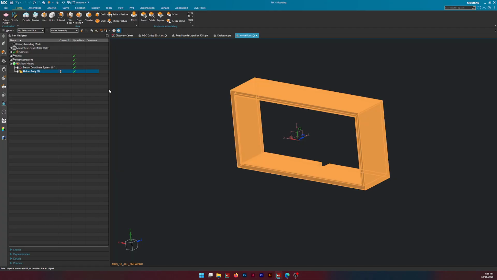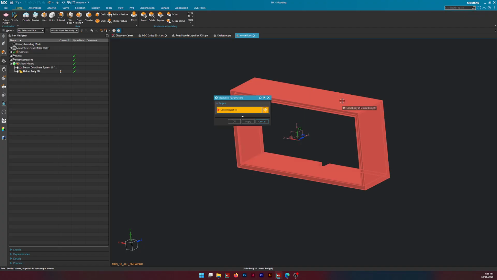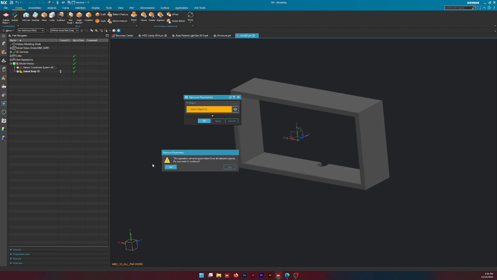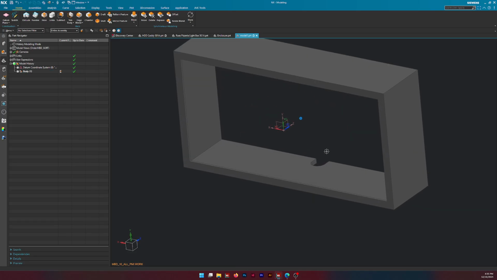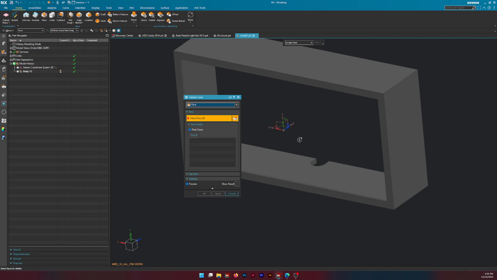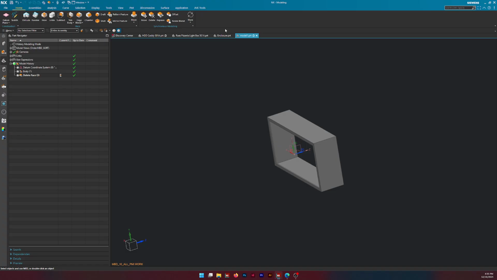The other option that you have, which is quite popular, is to simply do what I like to call a nuke. You nuke it. So if you come over here to the search option, you can go ahead and say remove parameters. And then you can click on the child body here. In this case, it is in model 1.prt. And if you hit OK, it's going to tell you, hey, you're going to remove all the parameters. And if you say yes, then it is its own independent body now. Of course, at this point, I can use synchronous modeling to start removing certain things like so. And of course, if I change the parent, then nothing happens to the child. It is exactly the same.